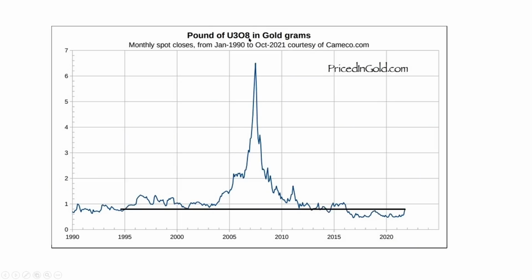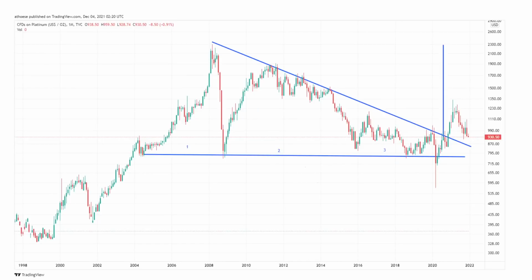Looking at a pound of U3O8 in gold grams, this is going to go rocketing higher, I think, to the upside and potentially hit up here or even squeeze more than this. Why do I think it could squeeze even more? Because we don't have the energy. When we go into energy shortages, it's going to get squeezed. And we've got financial players here that are really looking to squeeze this to the moon. So I don't know how high it's going to go. We'll have to monitor it, but I think, in my opinion, it's going to get squeezed a lot higher. So positioning in uranium, I think, is a really smart move in a lot of these uranium producers.